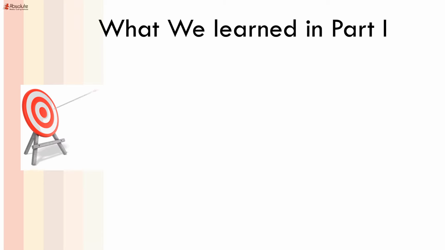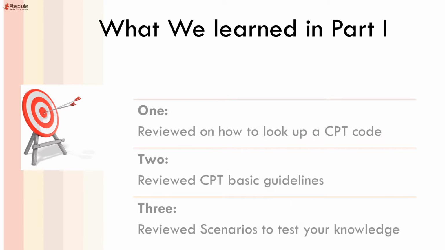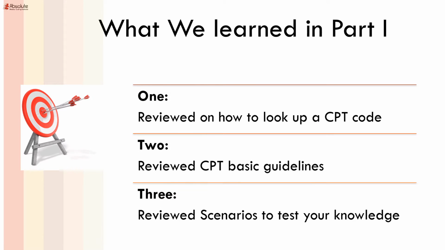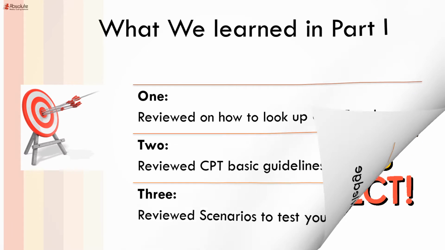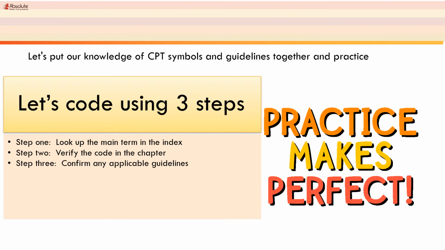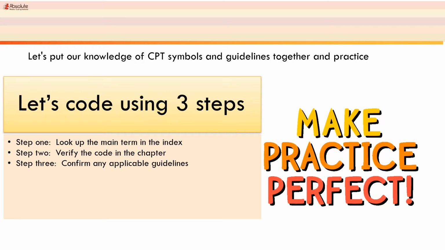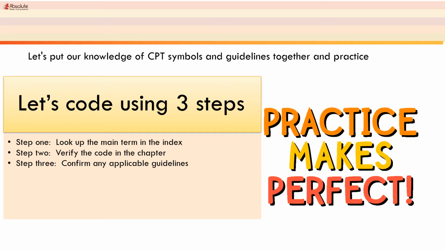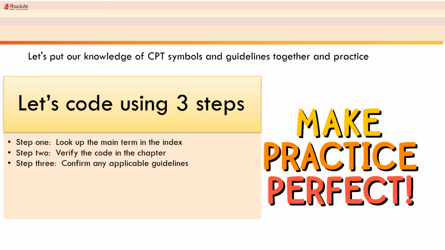What did we learn? We've learned how to look up a CPT code, how to review CPT basic coding guidelines, and scenarios to test your knowledge. In part 2, we're just going to practice. So if you didn't see part 1, you may want to go see part 1 and learn about CPT guidelines, CPT symbols, and how to look up a code.